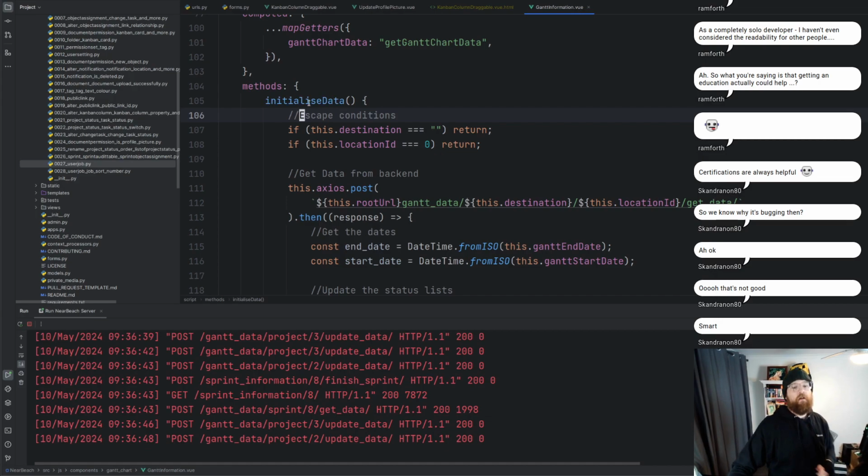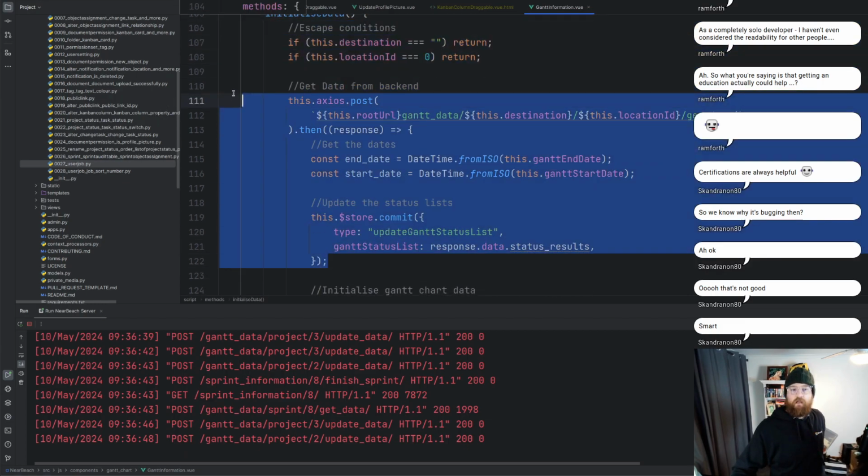Oh, here's another one. For this particular initialization of the data, if the destination or location equals nothing, so the destination has not been set, or the location ID is 0, which also means the location ID hasn't been set, we just escape. We don't bother doing this particular thing, which is the get data.